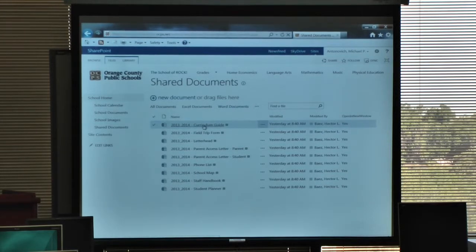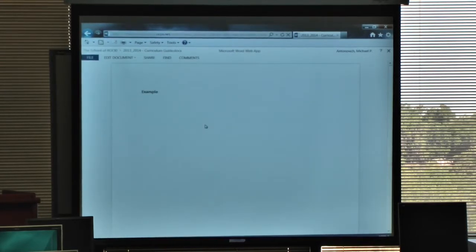Once you have the library open, and I'm going to pick on the first file here, and you click on it, I don't know if you caught it real quick, but it said it was opening it up within Word Web Apps. So right now this document is actually being displayed, and it only has a single word in it because we just want to do something quick. But it's displaying in Word Web Apps. It did not go to my desktop and open up Microsoft Word directly.